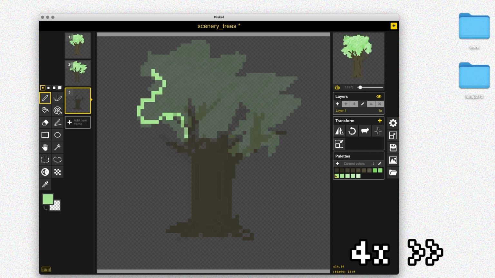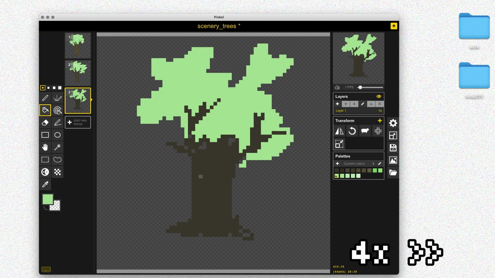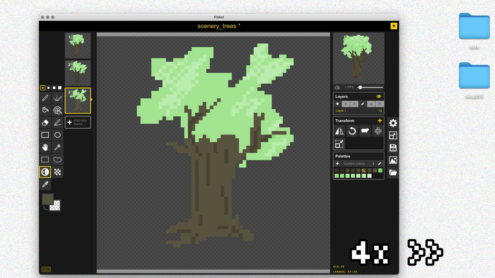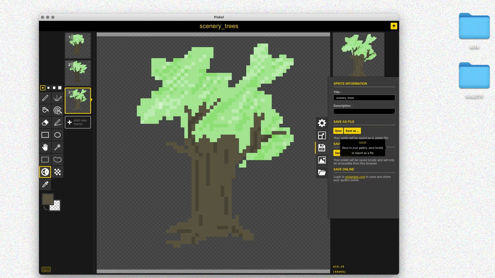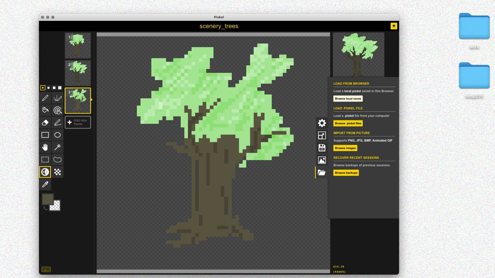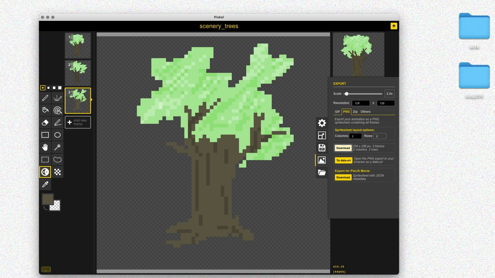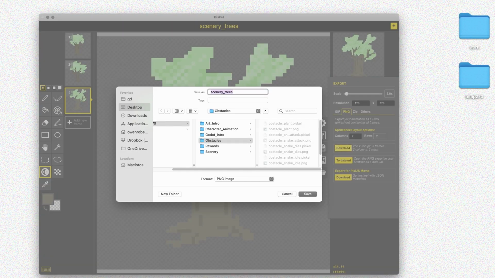Depending on the style that you're going for, you might want to actually add more or fewer. You might just repeat the same cloud over and over again if you're going for that retro game style. If you want more variety in terms of the colors and shapes and things going on in your scene, then I would recommend probably doing more than 3. You can still repeat them in Godot and create as many copies as you want, but having more drawings will of course add to that variety. So once I got the 3 trees that I liked, I save the file and then export a PNG sprite sheet.